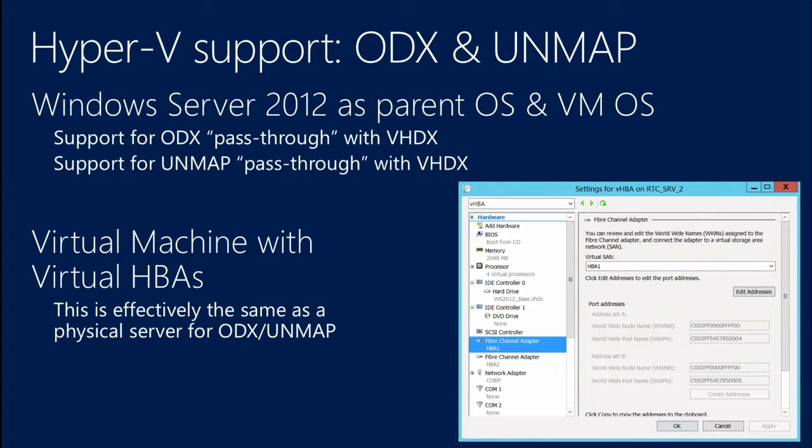Is anybody using virtual Fibre Channel at all yet? No. In case you didn't know it existed, Server 2012 added support for virtual Fibre Channel. The HBAs have to support it. Basically it allows you to have Fibre Channel connections directly to the VM, so sort of like direct access to LUNs with Fibre Channel adapters right in the VMs. So it's a good technology for things like guest clustering in Hyper-V, and it's supported with that as well.